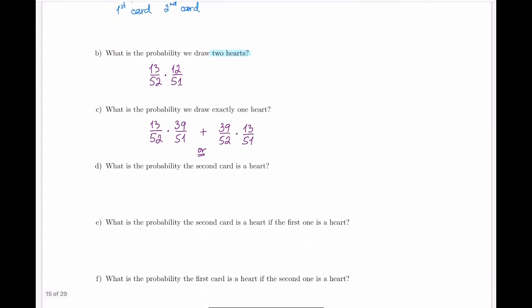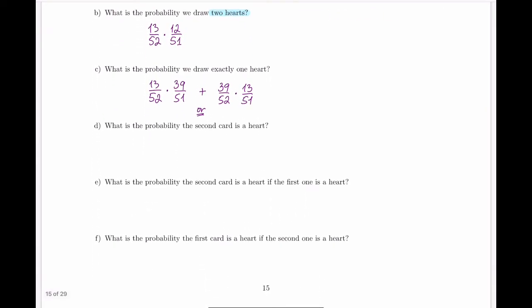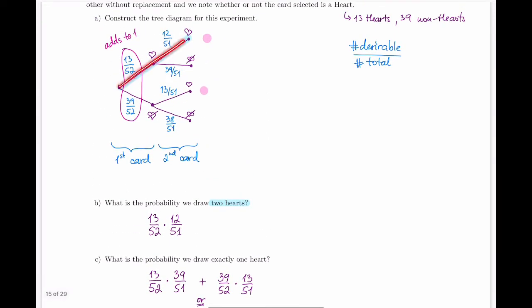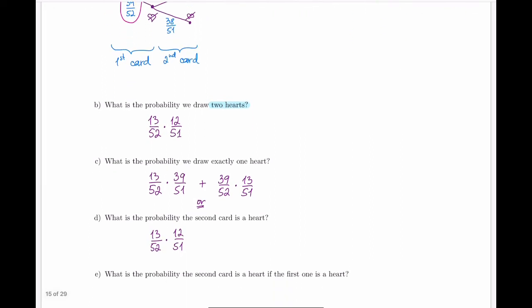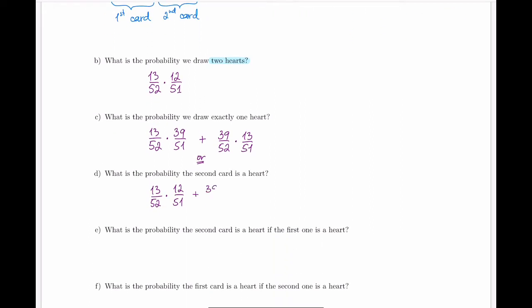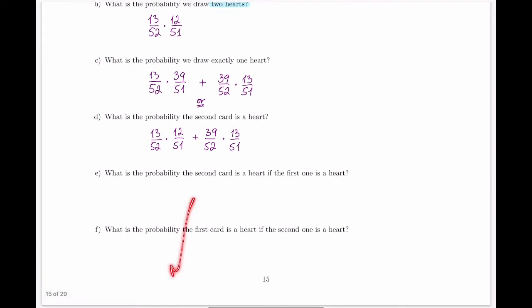So in this case, sorry, I can't keep both the diagram and the answer on the same page here. I will have 13 over 52 times 12 over 51. This corresponds to my first branch. And the second one, so I'm going to add the numbers that correspond to the second branch: 39 over 52 and 13 out of 51. Plus 39 out of 52 times 13 out of 51. All right, next up. See how the diagram is useful already? I've been able to answer 3 questions with the exact same setup, and it's going to carry on like this.